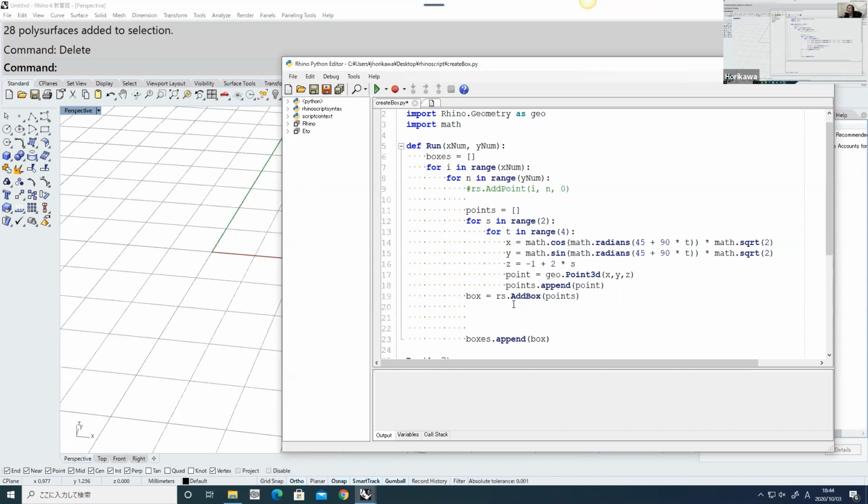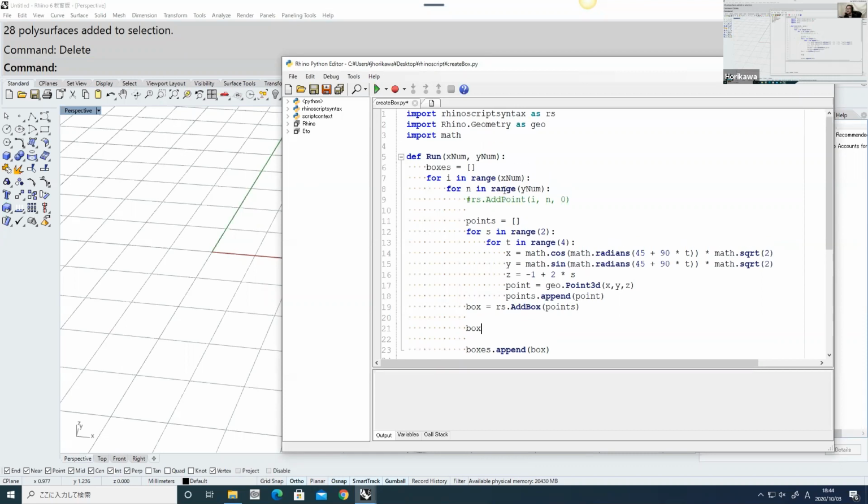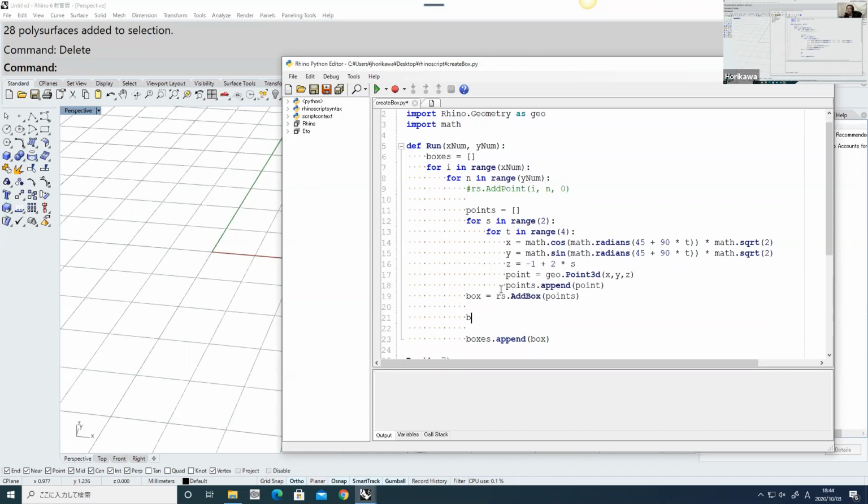Now, let's try to rotate this using another RhinoScript function. In order to rotate it, I'm going to first update the box by saying box equal, then call a RhinoScript function called rotate object.